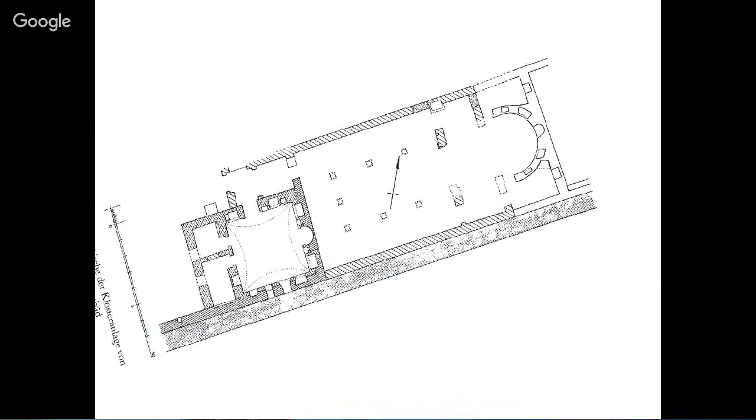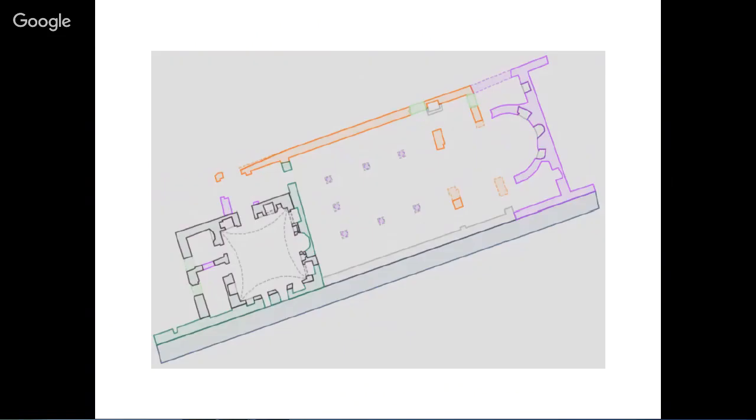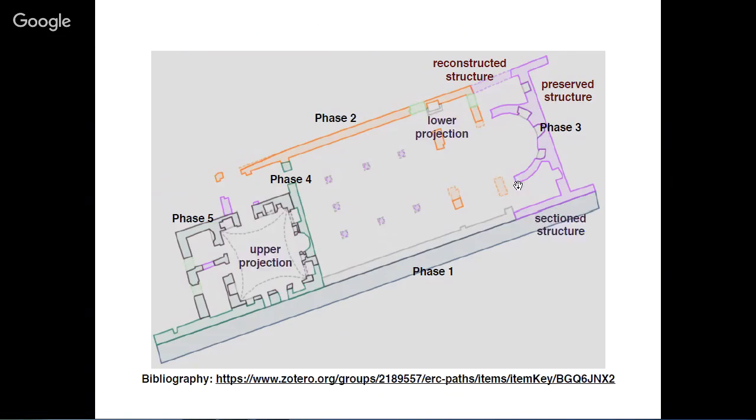elevation data. It seems difficult, but it's an easy way to pass from maps, archaeological or architectonic maps like this, to maps like this, where in different colors, for example, we can render the different phases, whether the structure has been reconstructed by the man who did the drawing, or he did see and he recorded what he saw. What the structure is, if it's a lower projection like this stair here, or it's sectioned like that, or an upper projection like this dome structure, etc.